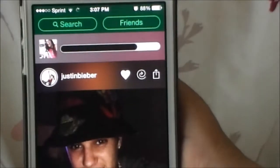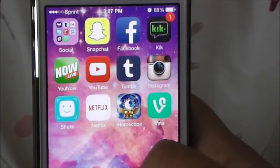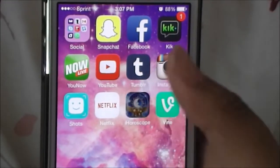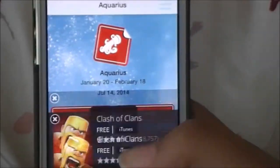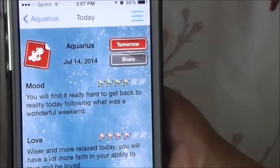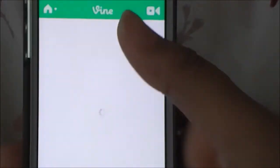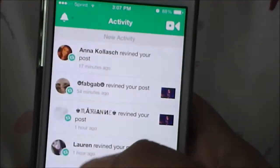I have Netflix and I'm currently watching Orange Is the New Black - I love it so much. I have a horoscope app and I'm an Aquarius. I check it daily - you can also check weekly or monthly. I like the stuff they post; it makes me feel good.